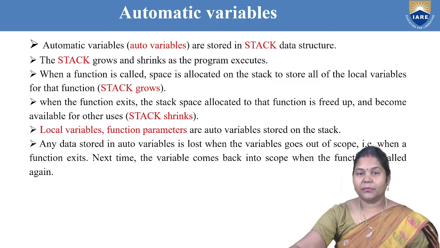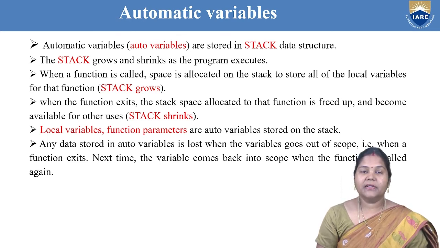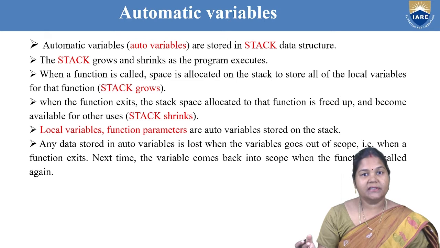So, what is an automatic variable? If you declare the storage class to be of type automatic, then those variables are known as automatic variables or auto variables, and these variables are stored in a stack data structure. Whenever you declare variables as automatic, those variables will get stack space. The stack size normally grows and shrinks during program execution.